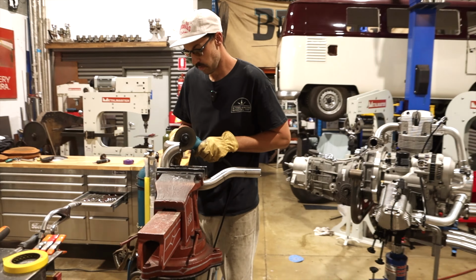So, if I get this guy, it was around, if we could get it to about 65 mil inside, so that's what we need to try and put a piece in. So, I can then measure the inside and the outside, do the same on here, and hopefully, we can get a decent enough bend.